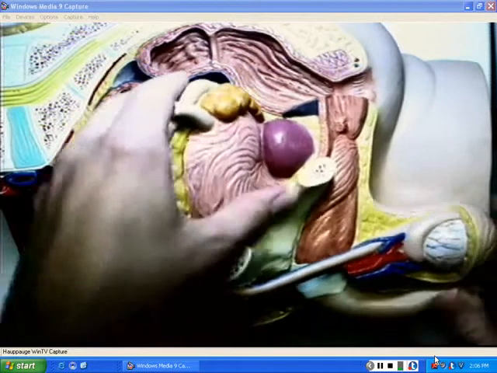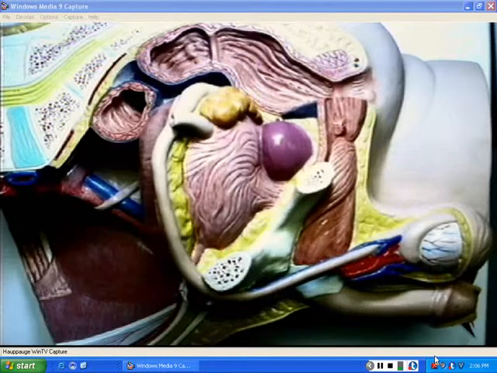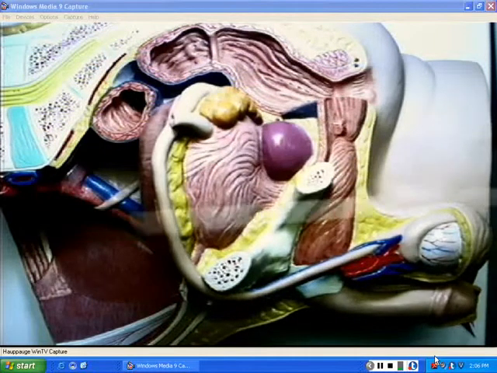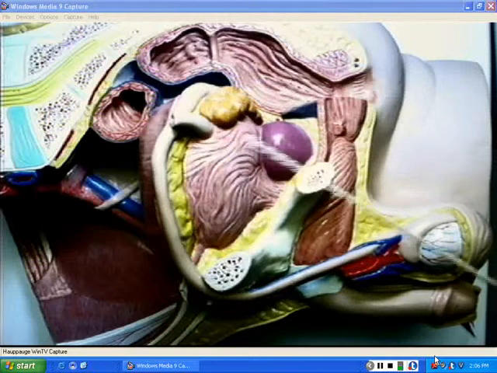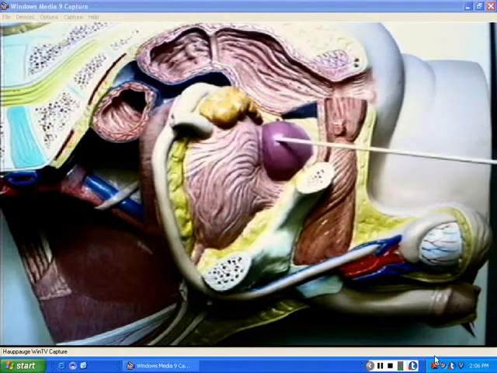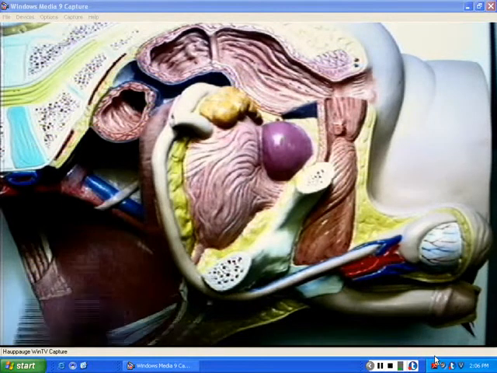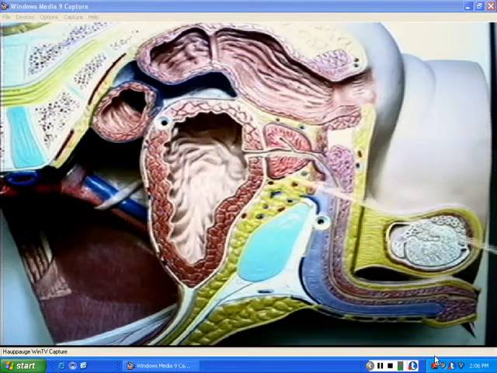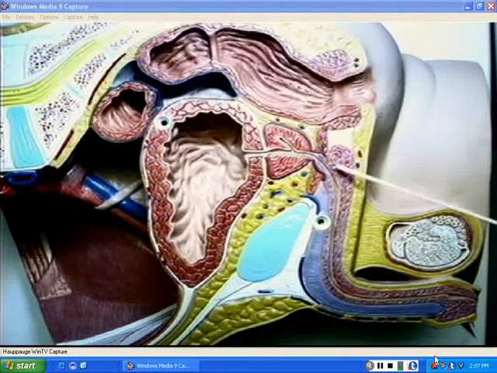Now, for everything else in this section, more superficially, we'll note that the ductus deferens runs up. Here is the bladder. Here is the prostate, seen superficially. Let's remove this as I discuss the prostate, as we come through the prostate down to the deeper tissues of the penis.